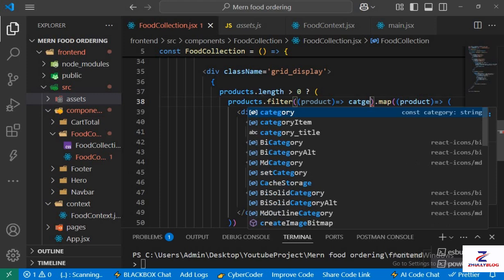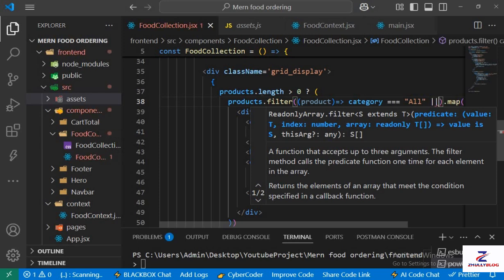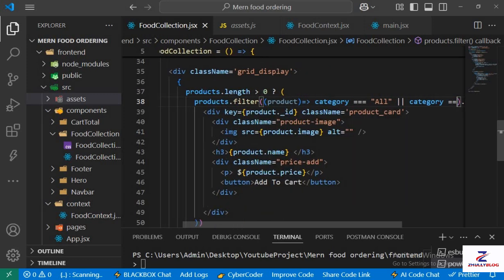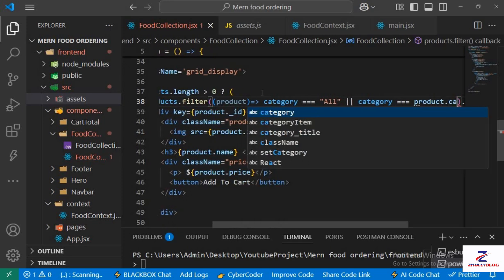So here, if the category equals to all, which is our default state, or category equals to products dot category.